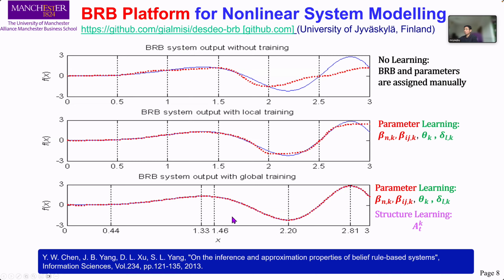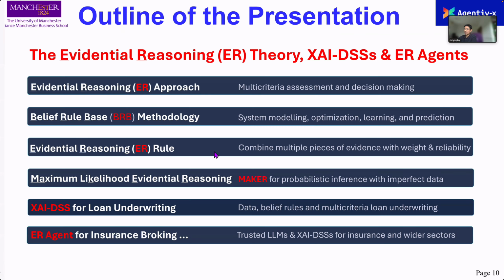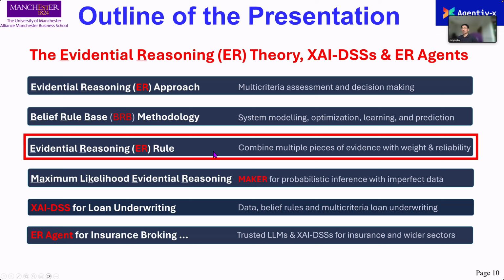This is one thing. Another is if the system output is, as you can see, uncertain with intervals and changes over time. This can also be modeled by using a very simple BRB system, because each rule in the system can model ambiguity, which can model the interval or the change of the system. So one BRB system can model very non-linear and uncertain system output. We have used this technique in many different domains.